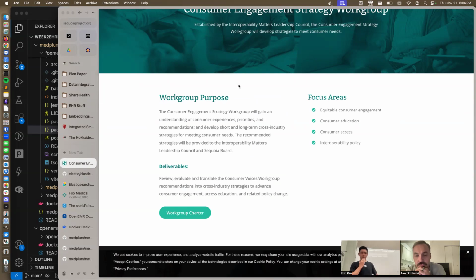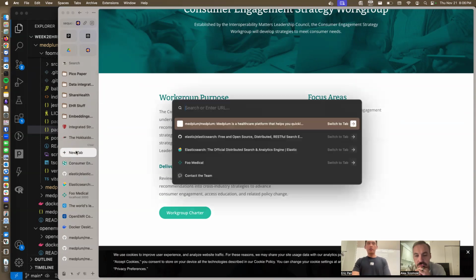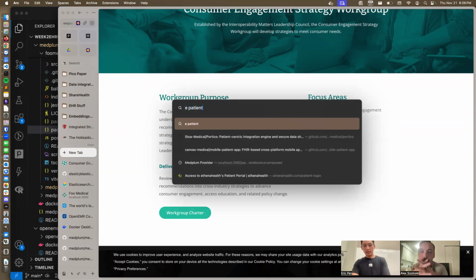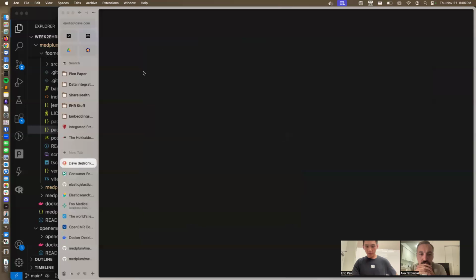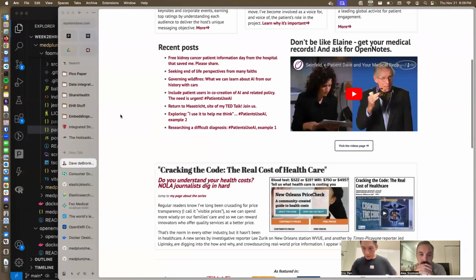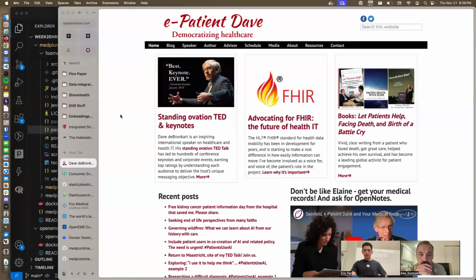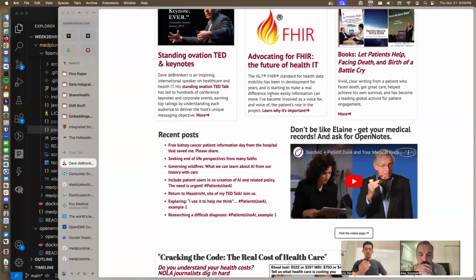Another really cool evangelist is ePatient Dave DeBronkart. He's basically a retired marketer, and he spends all day now just evangelizing this issue because he's so passionate about it. I met him at FHIR Dev Days, and he's super friendly. I think he's from somewhere in Central America, I forgot. He's super energetic, super nice, and he just cares a lot about, yeah, just give me my damn records. And it's silly, but that's how it manifests, and it is an important issue.